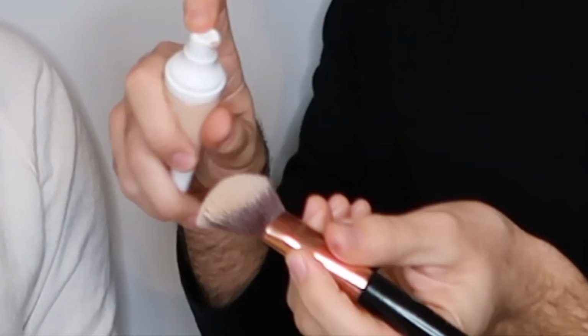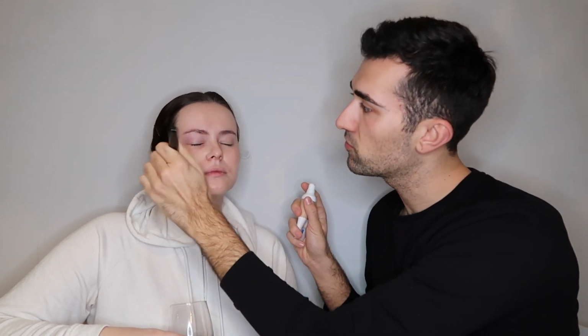So basically I'm gonna have to wash my hair after this. I'm gonna go directly on the brush and just kind of tap. You can also do this trick too. The amount of product you just put on my face. And also the neckline is super important as well. That's not wrong. Yeah. So, well, I know what I'm doing, obviously. I just got some in my mouth. Oh, sorry. You have to keep your mouth closed when you're with me, because I work very fast. Keep your mouth shut. This is my tutorial.